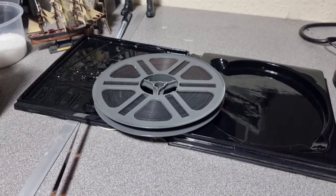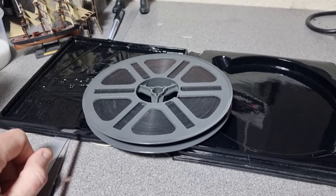So I'm really thankful I've got it. I'm going to keep an eye out for a better case, but in the meantime it's going to take pride of place on my Alien collection shelf.